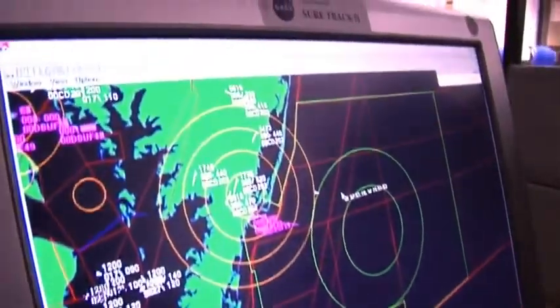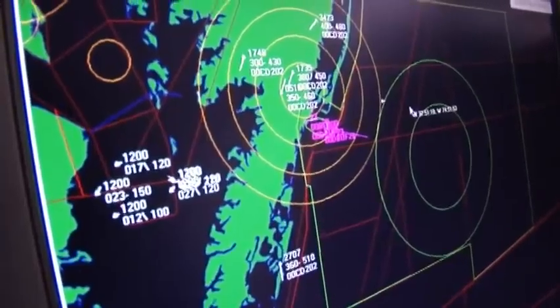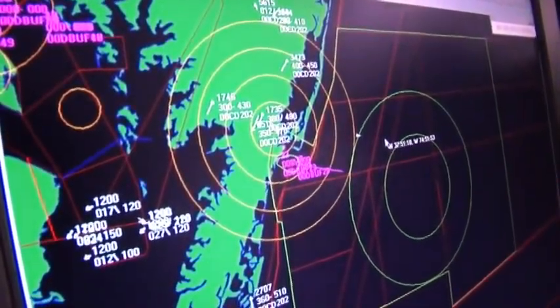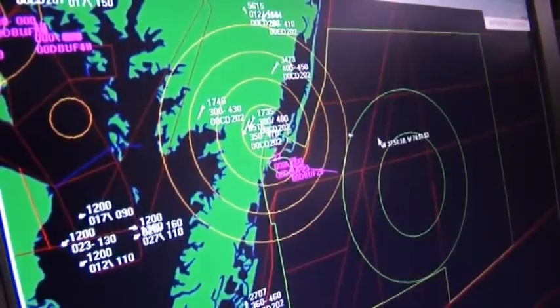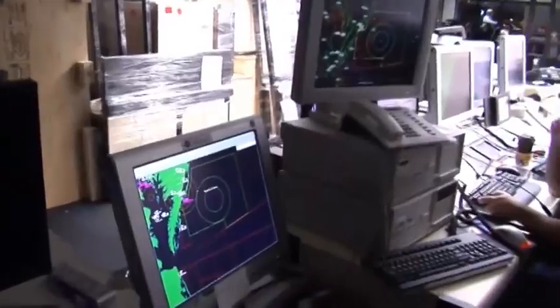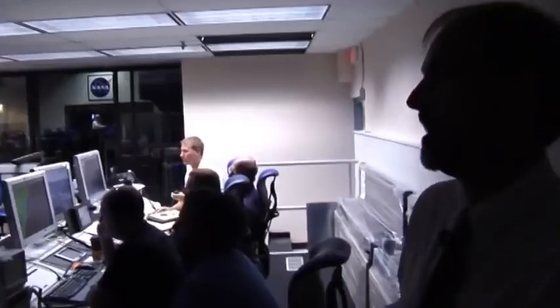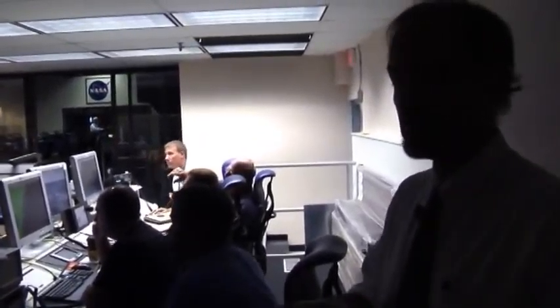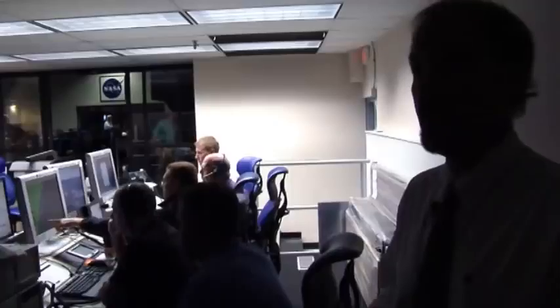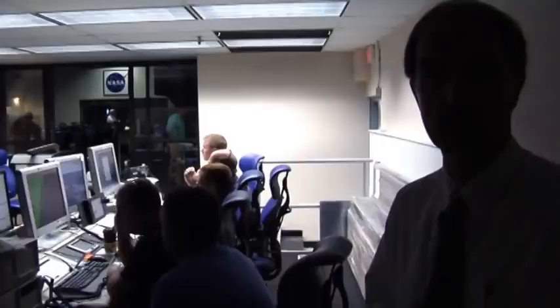This is a display called the ASR-8. The system, you can see the little white lines there, and each one of those represents an airplane. And obviously we want the airplanes to be out of the way of the rocket. So we have air traffic controllers here that help us watch the airspace and help vector those aircraft if we need aircraft to move, or if we have aircraft that are participating in the operation, then the air traffic controllers help make sure that they stay safe and that they go where we want them to, so we can look for the ship traffic, which is their primary role here.